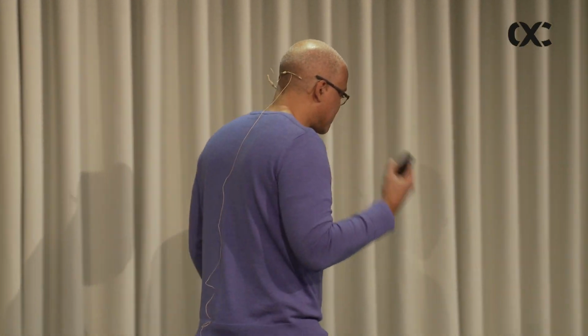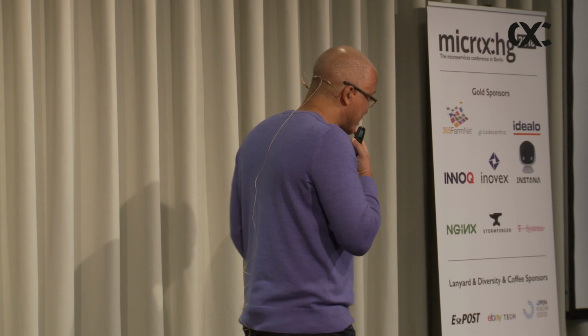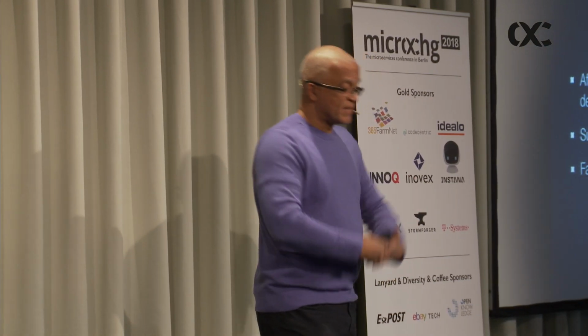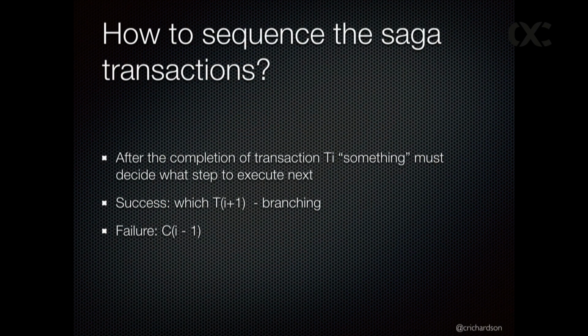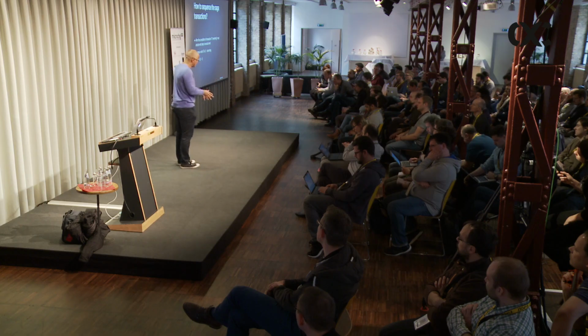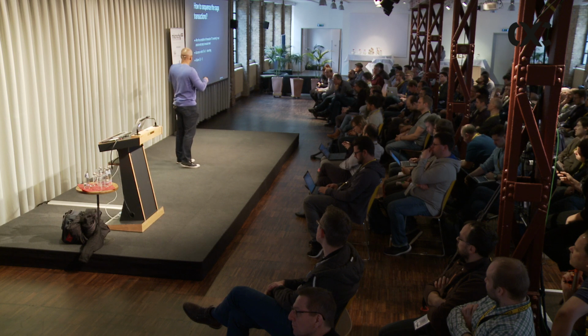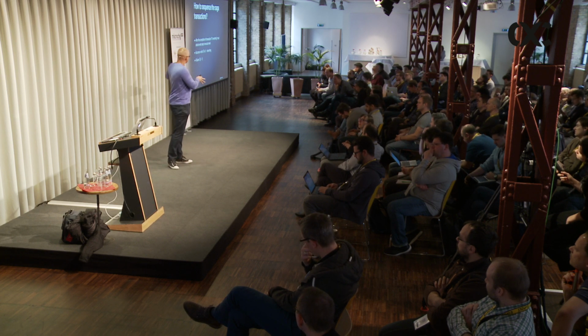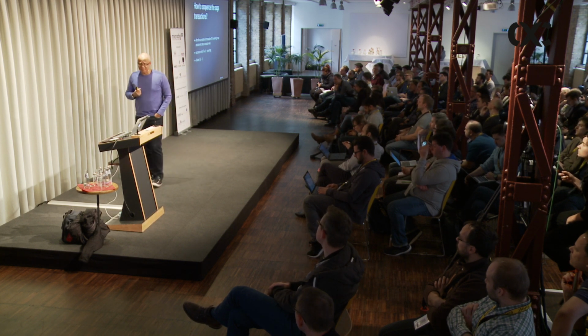So that's the idea. You have to write these compensating transactions with this sort of state machine in order to sequence the steps. And it turns out there's a couple of different ways to do that. Two coordination mechanisms, which is what I want to talk about next. So basically with every step, we've done Ti, which either succeeded or failed. So we now have to figure out what the next step to do is. If it's successful, we have to execute T sub i plus 1, or maybe there's branching, and so there's some decision-based logic to do. If there's a failure, we need to start executing the series of compensating transactions. If we've executed Ci, we have to then execute C sub i minus 1, and so on until we've undone all of the transactions. So, it sounds complicated, but it isn't necessarily.